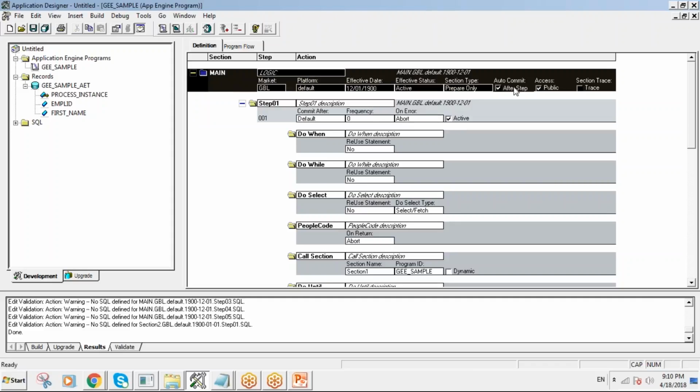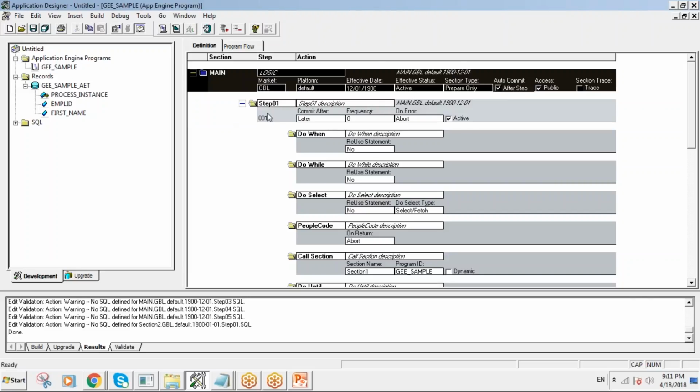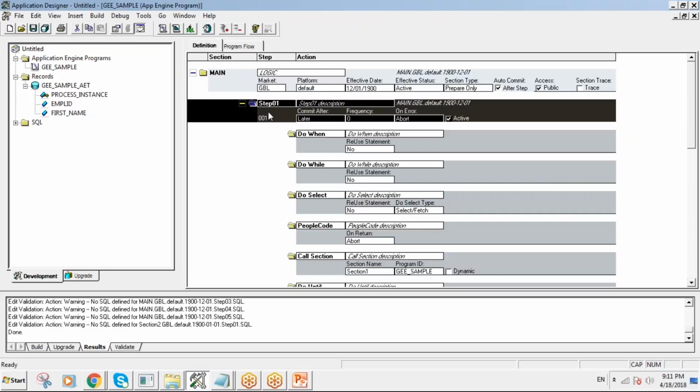Here I chose After Step in the section level. Later I chose in step 1. That means even though I decided to commit each and every step completion, in step 1 completion I don't want to commit. That's why I chose Later.